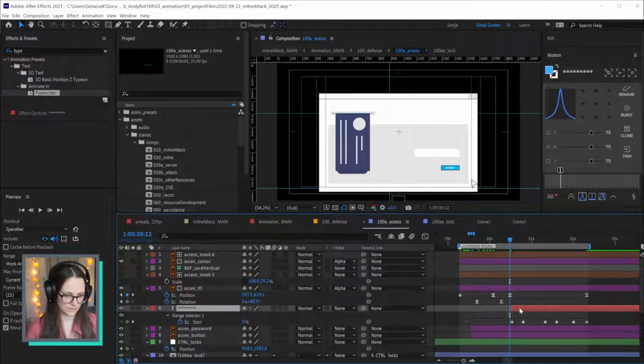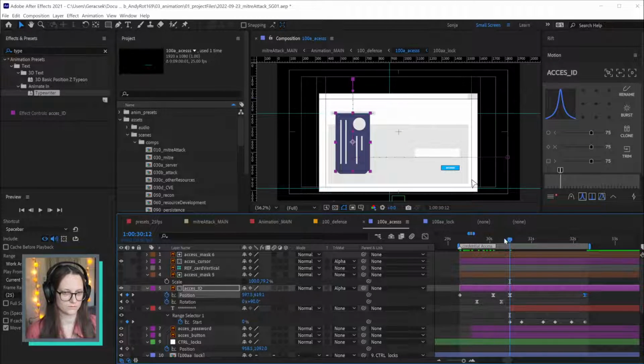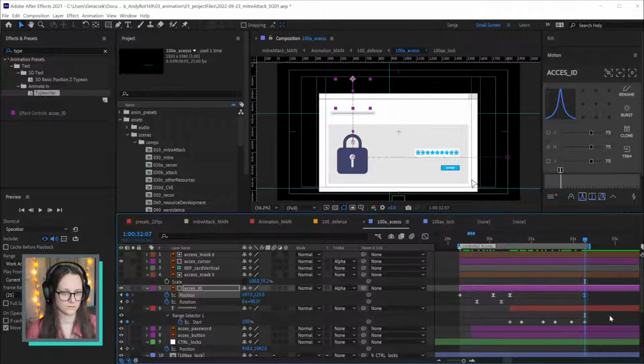And then it goes slower. And then it goes until there. Ah, okay, it's too high. So it should be like here.